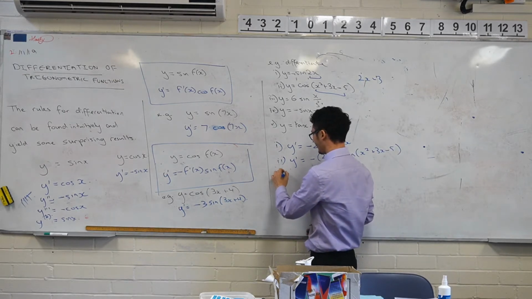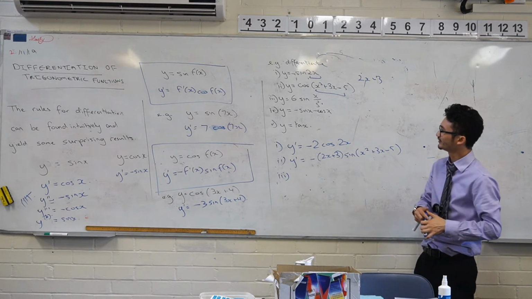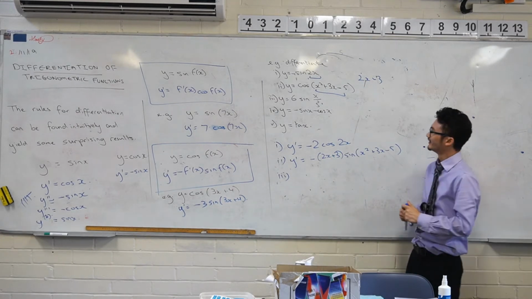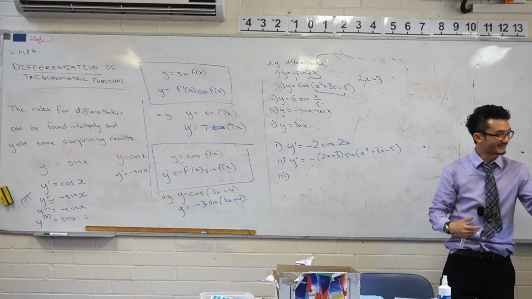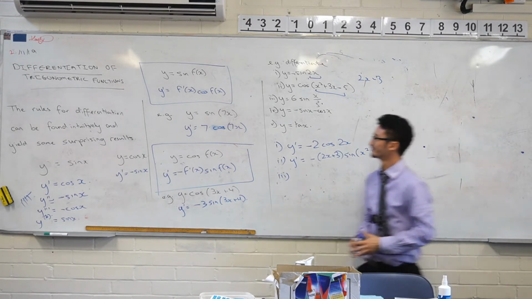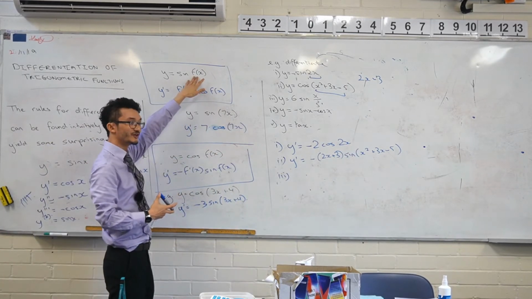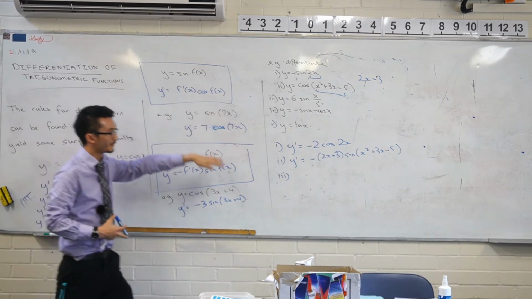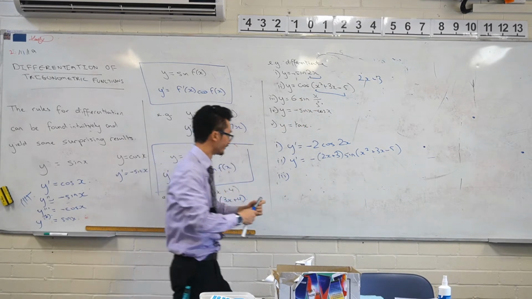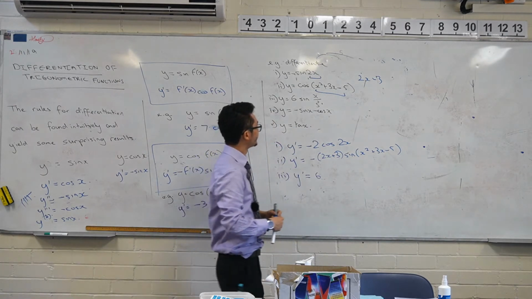Part 3. Kyle, what you got for me? Have you had a crack at this one? Let's do it together anyway. So, derivative of sine. What are we looking at for the derivative of sine? Go back to over here. If we had normal sine, it becomes cos, yeah? So we can start with that as a basis. If I ever have a constant there, I just usually leave it, right? What's the derivative of x over 5?